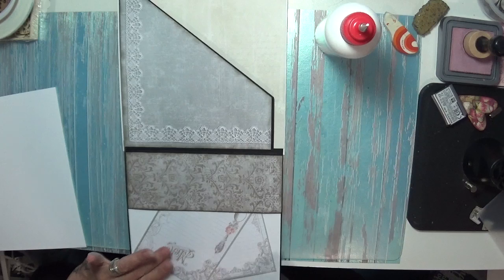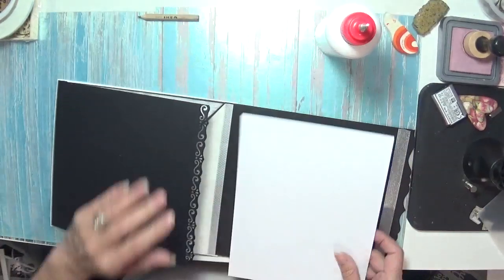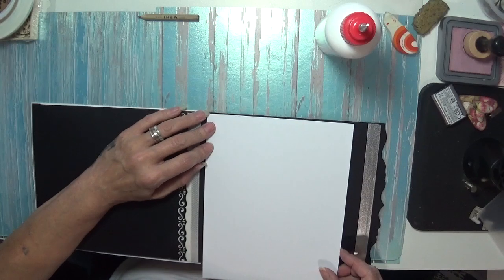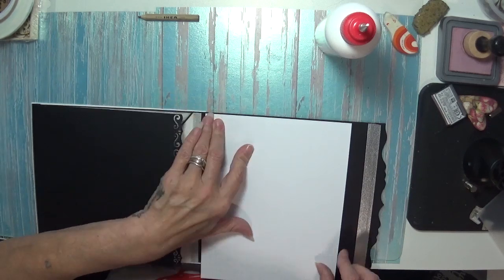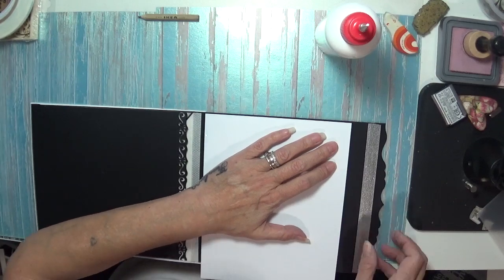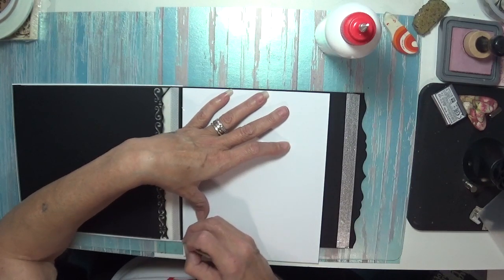That is absolutely gorgeous. I love it. I like them on the slant. So we're going to add a photo mat on here now. Let's see. Oh, do you know what? It's wide enough, which is perfect. And I can add a strip of designer series paper across there. And she's still got space to add a gorgeous photo. So, mark on there.